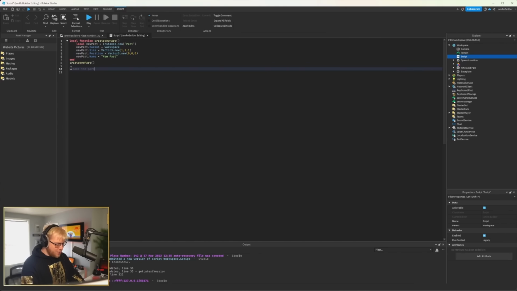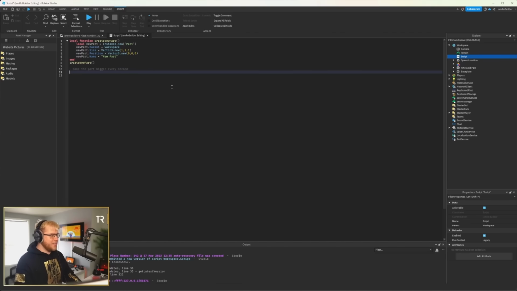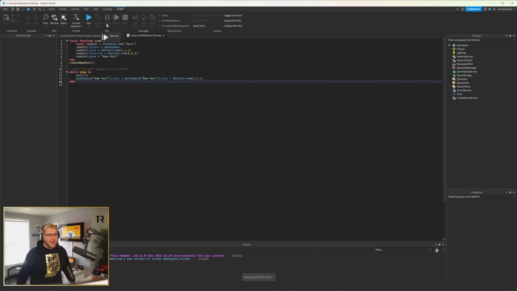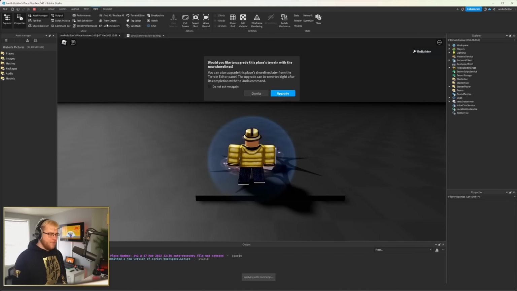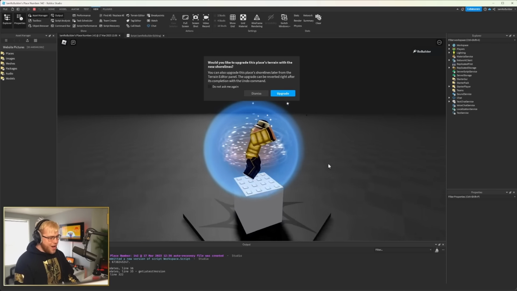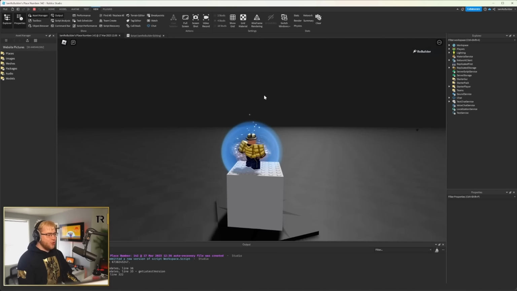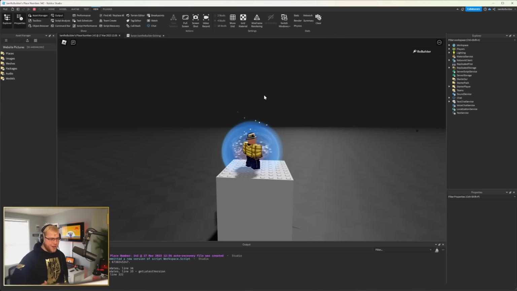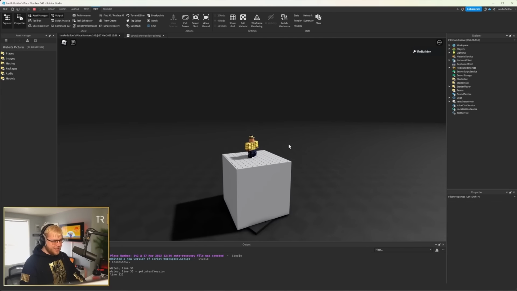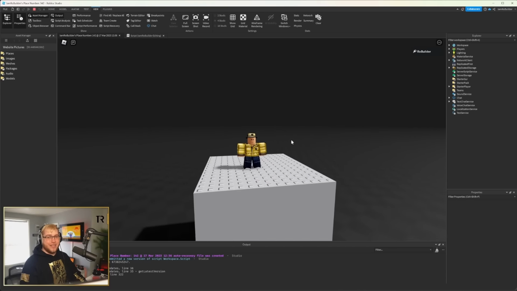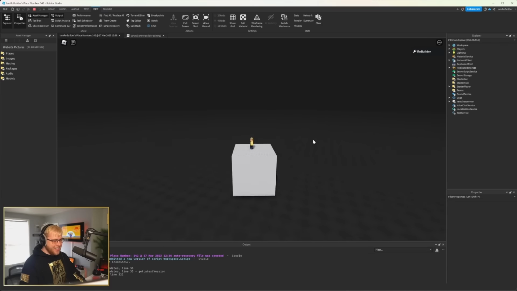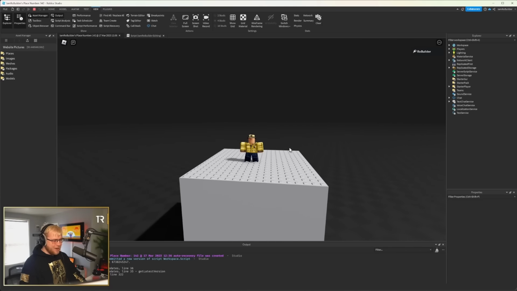Make the part bigger every second. Here we go. Let's see if it works, guys. This is the future of Roblox. Look at that. Oh, look at us. Professional programmers here, man. Look at us. Oh, man. I wonder how big this is. I guess it's just infinite, actually. We didn't put an end on anything. So every second, this part is going to get bigger.